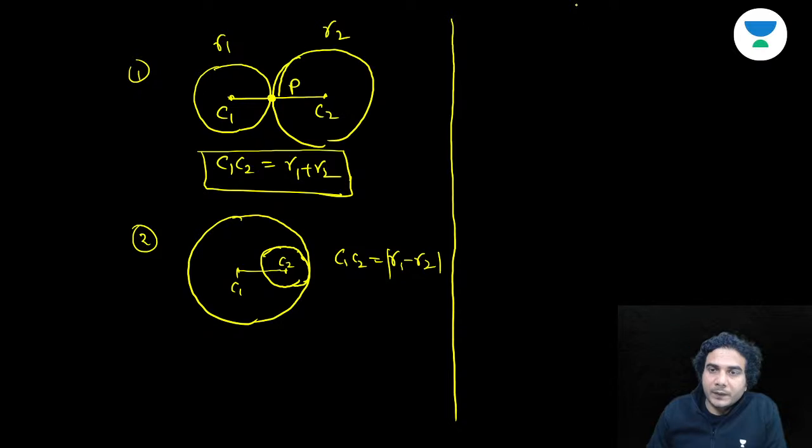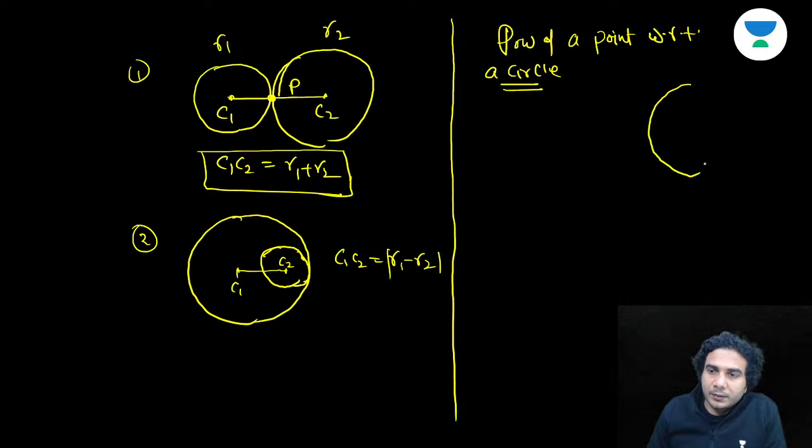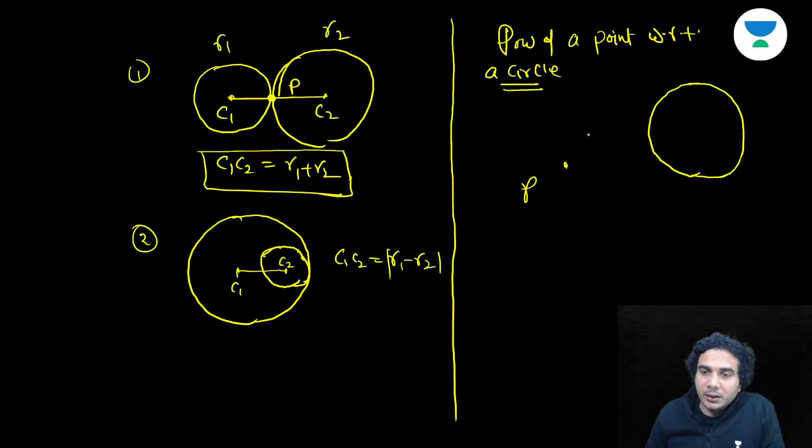Now one more point. Power of a point with respect to a circle. So what is power of a point? Do you know? Geometrically. Say this is the point P outside the circle and O is the center. Then power of point P is written as PO square minus R square. This is called power of a point.